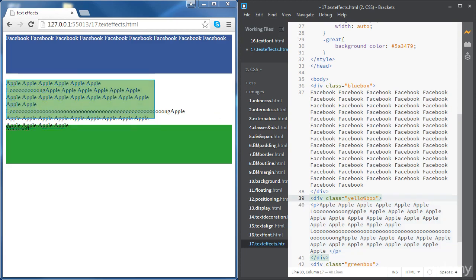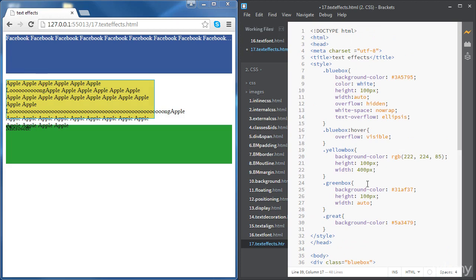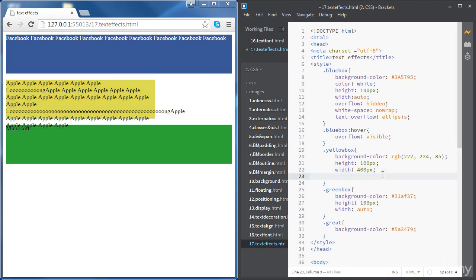This time we're going to use some other properties to control how text is displayed. The first one is going to be the word break. We're going to use this property to be able to break the line even between two letters. The reason why we had a line break there is because this word is too long, but we couldn't break it.